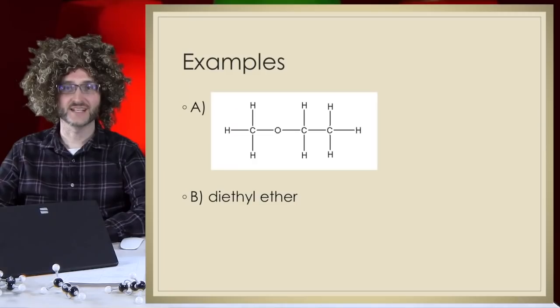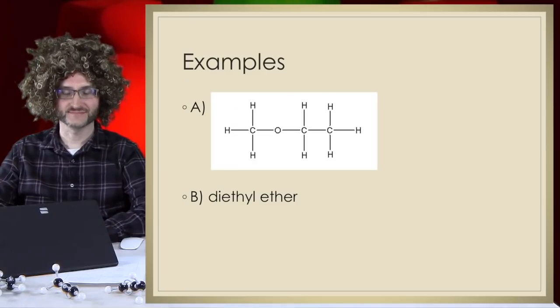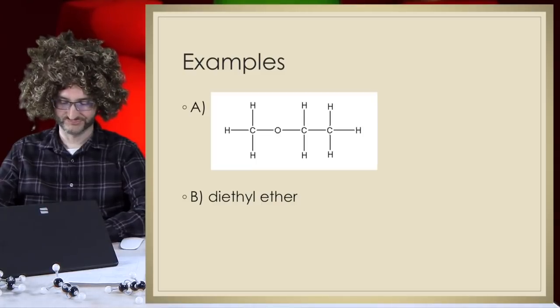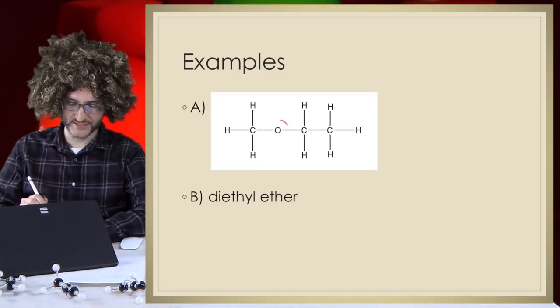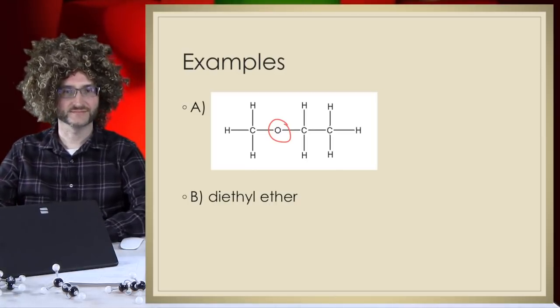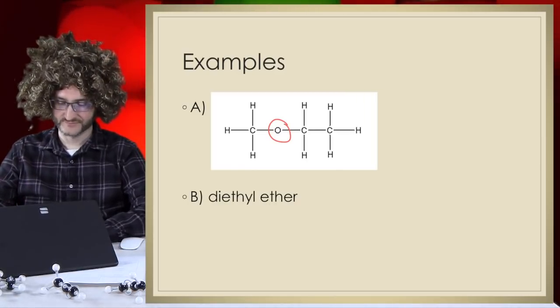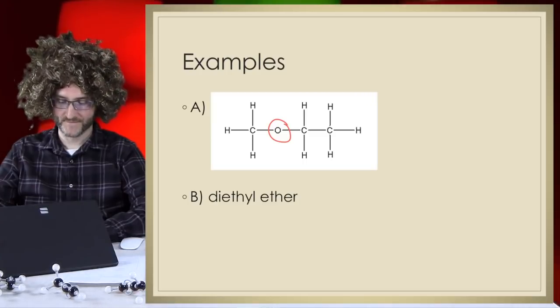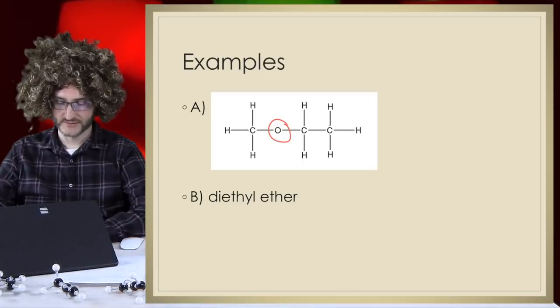Are you ready? I'm ready. All right, so unlike the previous examples, we don't really have a long chain here, right? No, it looks like there's an O right in the middle. Yeah, you got a couple of branches off of that O. So that O is the funky stuff. I see you went ahead and circled it. Very good. So now we have 2 branches. So this is an ether. So we're going to name both branches and then simply say the word ether.